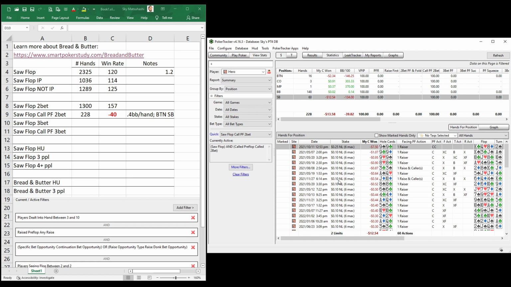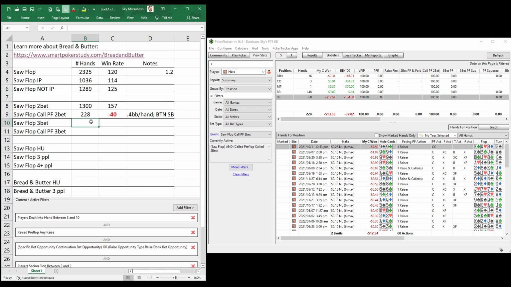I play mostly 10 NL, but some 25 NL. So roughly, in all of these 60 hands, if I would have folded every single time instead of calling, I would have lost roughly $3 or so, or about 5 cents times 60 hands. But instead, I lost $12.54. So you can see my calls are causing me more losses than necessary. Definitely an area that I have to look at right here.